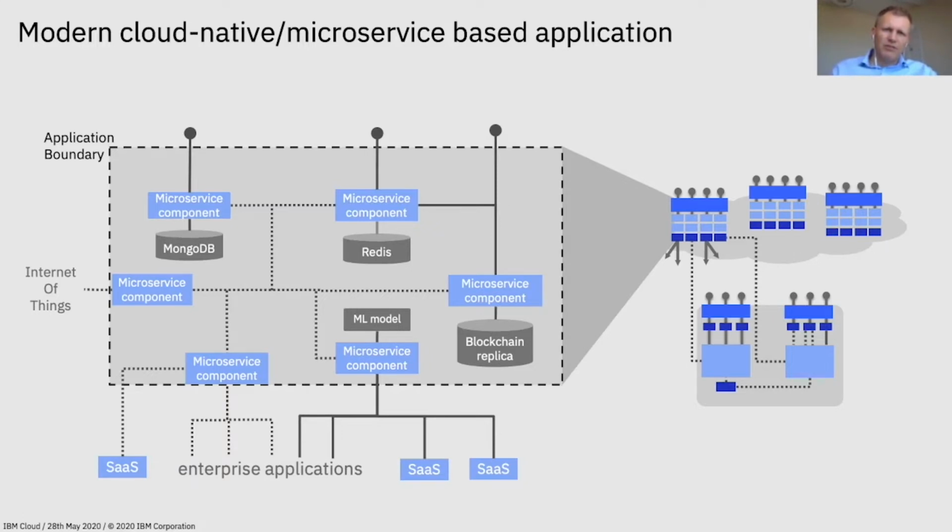And then dropping down a level, you start to see that I don't have a single database now that represents the reference data, or perhaps a replication of the data in a back-end system. I've now got a database for each individual microservice component. They're supposed to have their independent data store, and the only way that you communicate with that data store is through that microservice. And so that means, again, that you can change things independently. They can change the shape of that Mongo database, or the way they're storing things in a key value pair database like Redis, and so on.